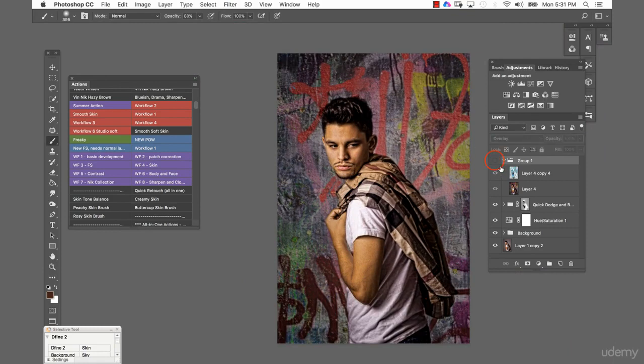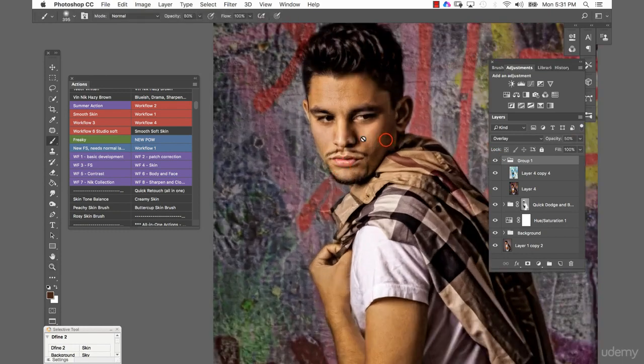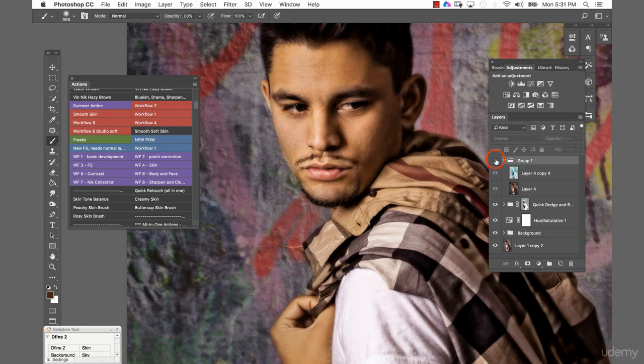So again, you can also always say this is too crazy, I want to reduce this a little bit, or you can mask it out over this texture here, for example. That's up to you. So I think for me this looks interesting, like kind of like an illustrative look. But maybe we just keep it a little bit more realistic and say 50 should be okay here. So I think, let me zoom in one more time. So just before, that's the after. I especially like it in the face, maybe on the eyes.